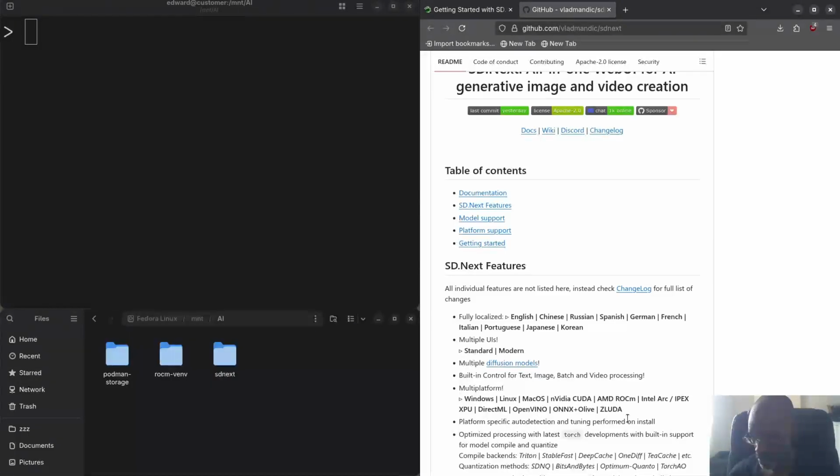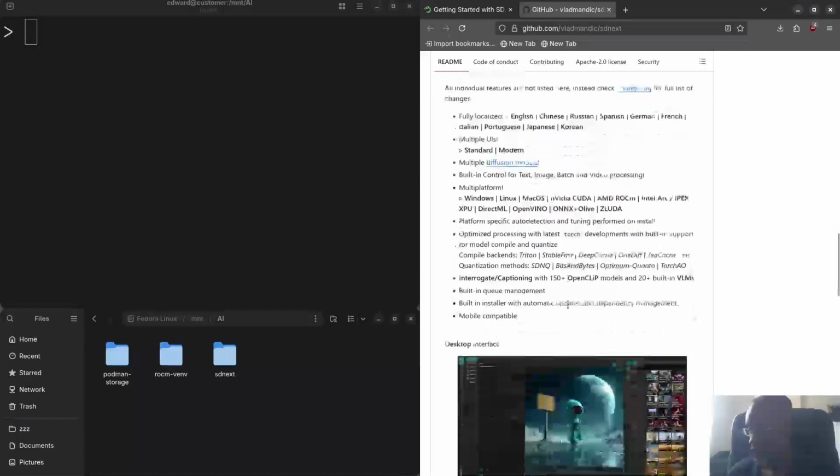Of all three, this was the one that detected that ROCm install immediately. And I was like, oh, okay. So that's why I didn't even bother. I was going to actually run this inside a Podman container, but I decided not to because I'm going to be using this frequently. Okay, so as you can see here, there's a lot of stuff.